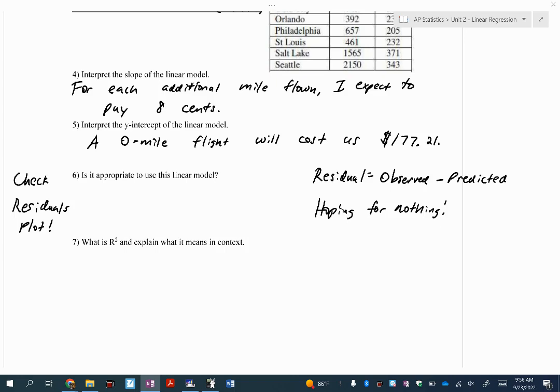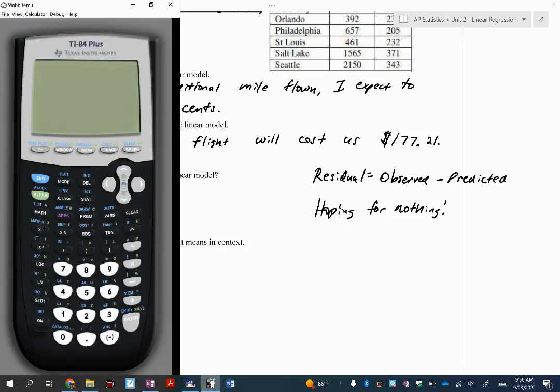Remember the word we use? I drew it up there, right? Remember the word we use when you see nothing in a scatter plot? A cloud. Very good. You're hoping for a cloud. Okay? So you ready? All right, so let's do this. Turn it back on. Mine's turned off, so make sure you turn yours on. All right, I want you to go to second. Oh, wait, no. Yes. Second stat plot. So second stat plot. Go back to the first one.